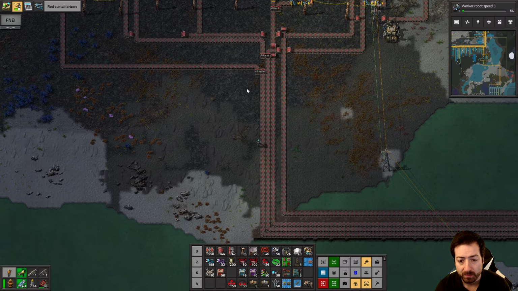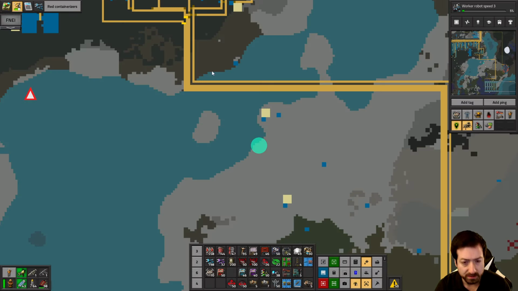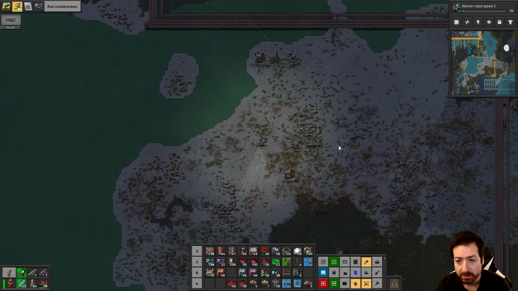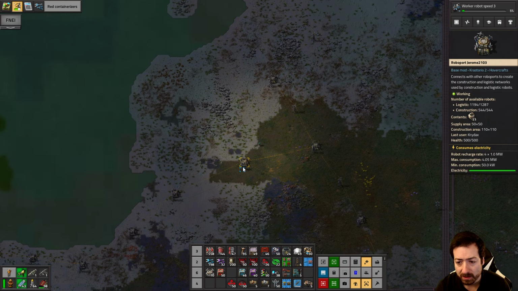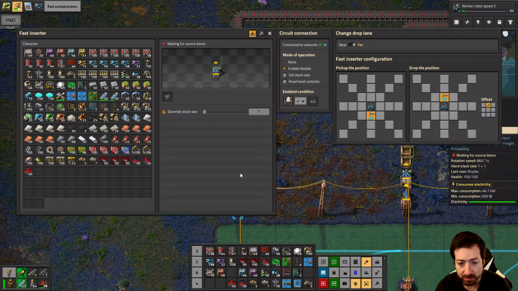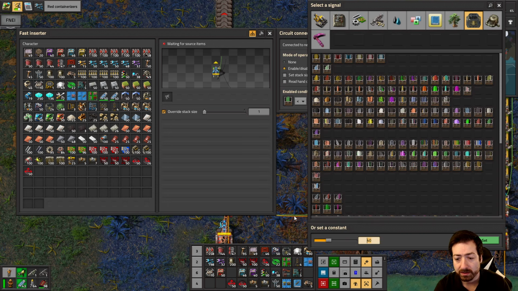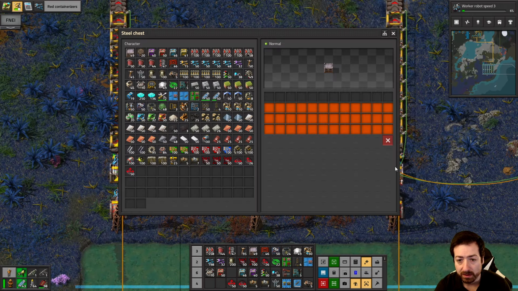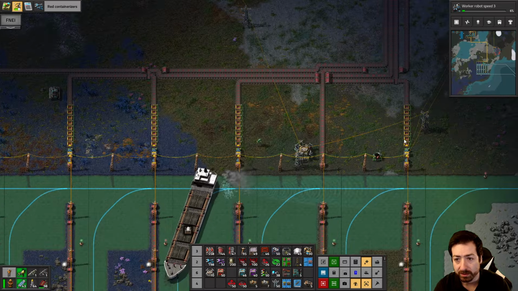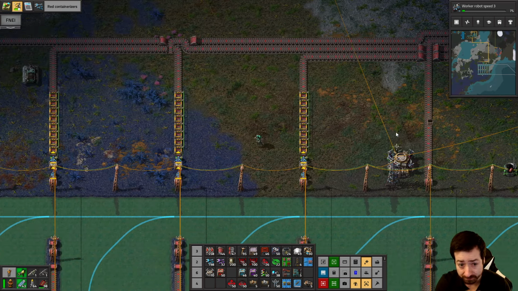Okay. Did we just complete the whole loop, I think? I think I need to do the circuit condition down here, and then that's it. Maybe. Uranium. And let's do less than 10. Are all the other ones correct? Rare metals, iron, copper, titanium. Good.